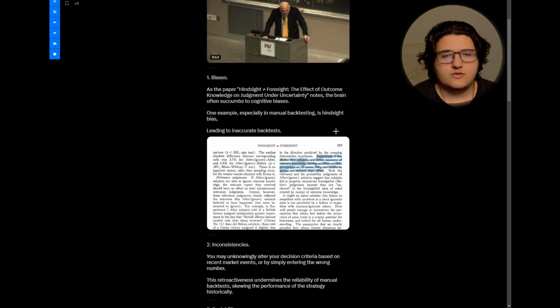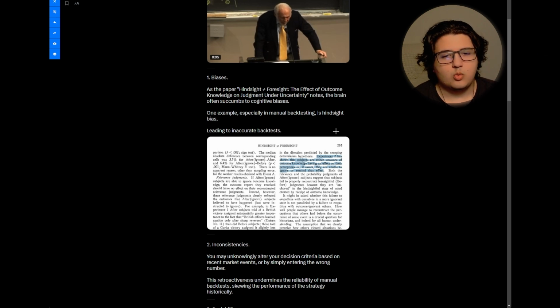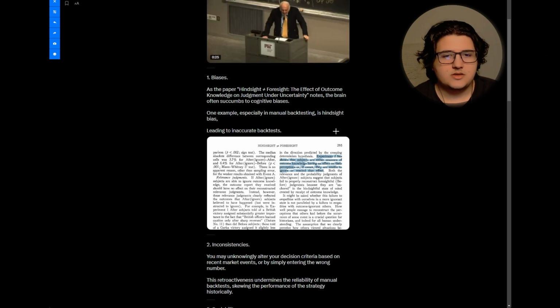Pretty much a lot of what this paper goes into is how, even if you know what cognitive biases are, it's very hard for the brain to overcome them when you're the one inflicting them yourself. For example, someone else looking at you would be able to clearly see, oh, he's falling victim to this bias, but you personally knowing that is very difficult to do.